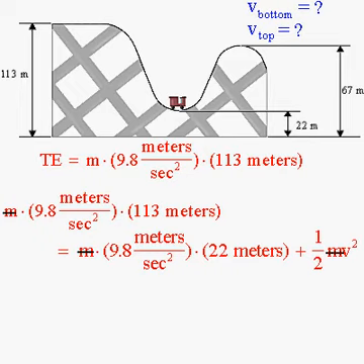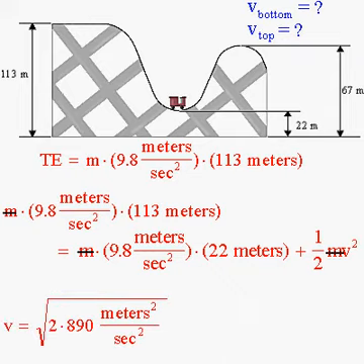Now look what happens. The mass cancels. You see, mass is in every term on both sides of this equation, so it cancels out. When mass cancels, there's only one term we don't know, the speed, v. We can solve for that. I'm not going to go through the algebra here, but if you do the algebra, the solution is v equals the square root of 2 times 890 meters squared per second squared. When you work that out, you find out that v is 42 meters per second. So, at the bottom of the hill, the roller coaster will be traveling with a speed of 42 meters per second.